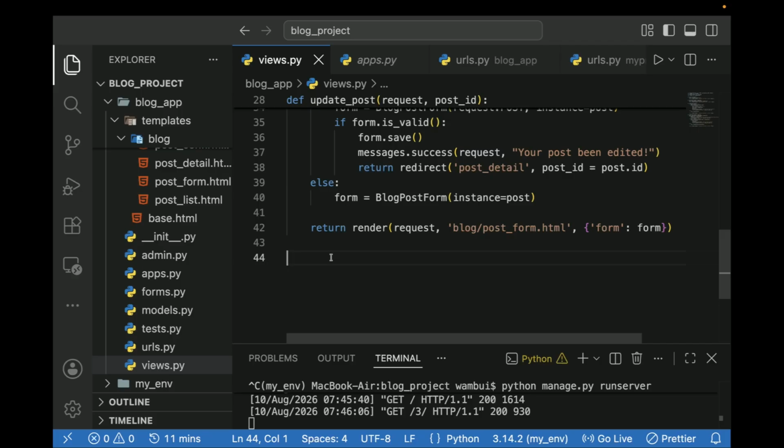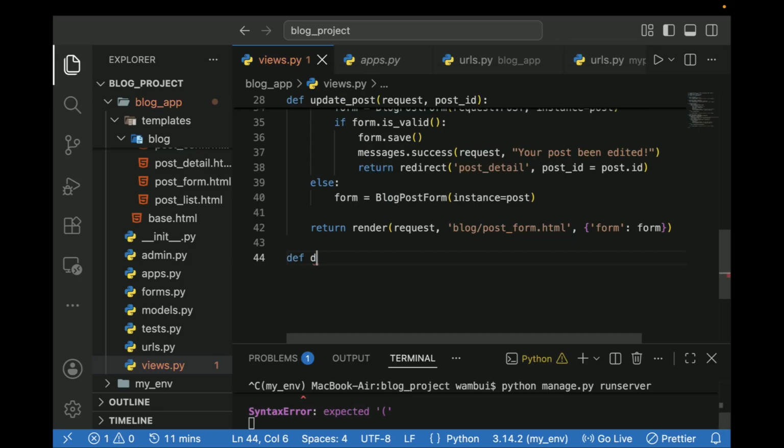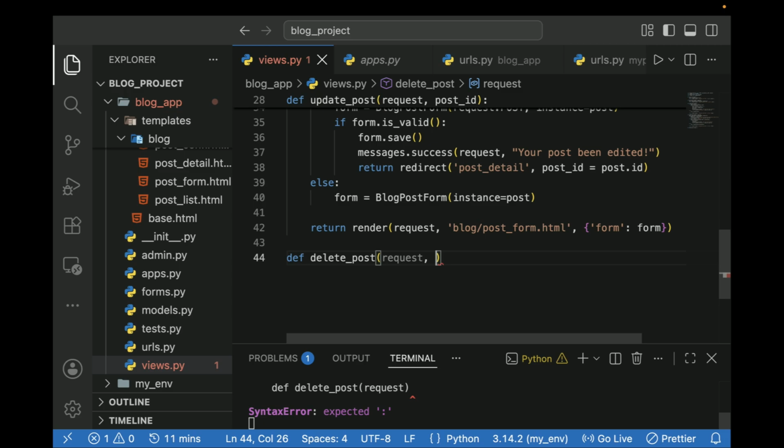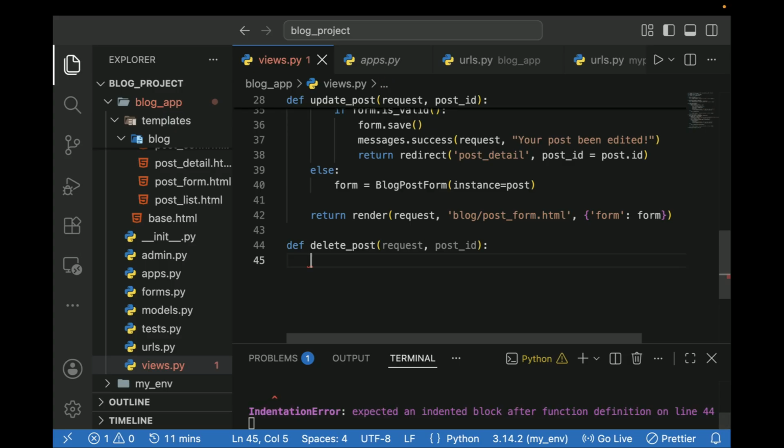So now I want us to create a view. So def delete_post, like that. This is going to take in the request, and also we delete a specific post, so we're also going to use a post ID over here. Then we're going to come down here and access the post first that we need to delete.